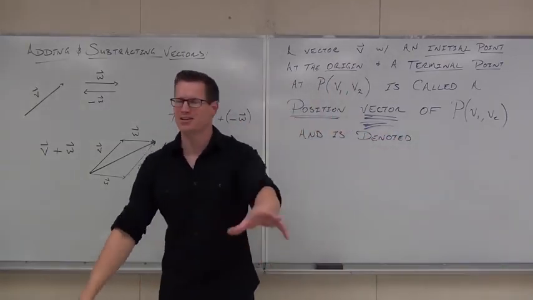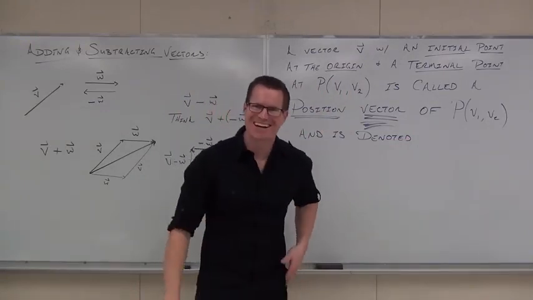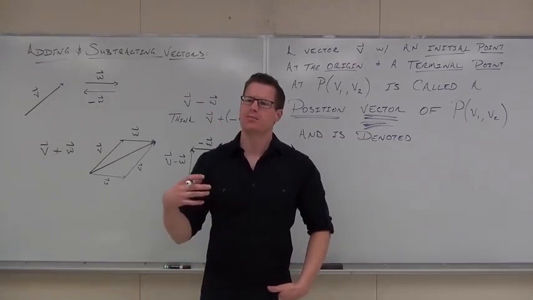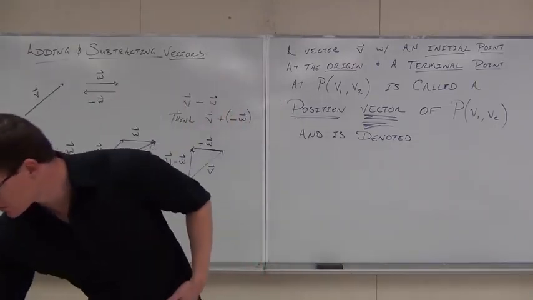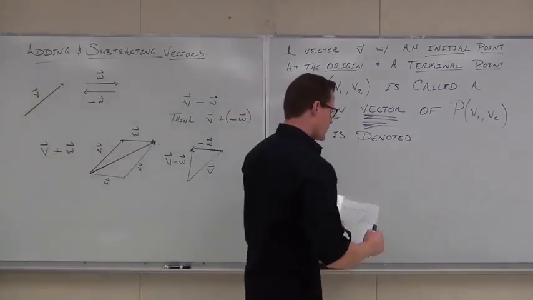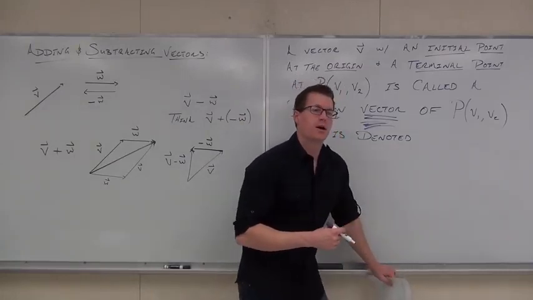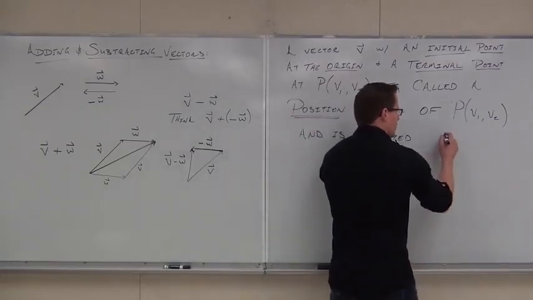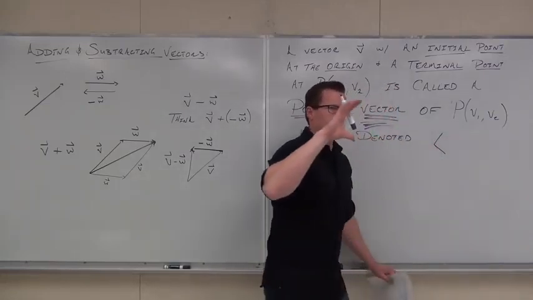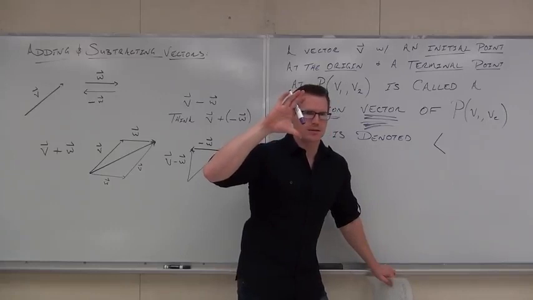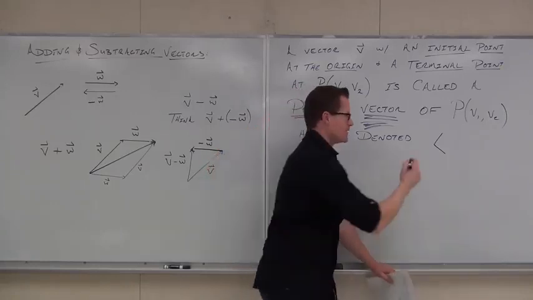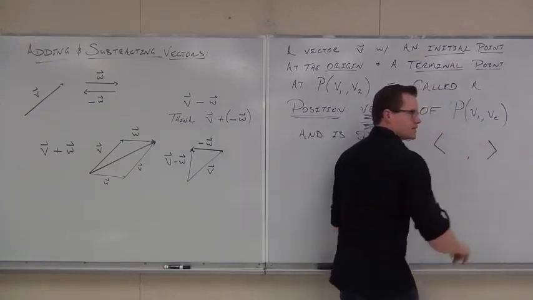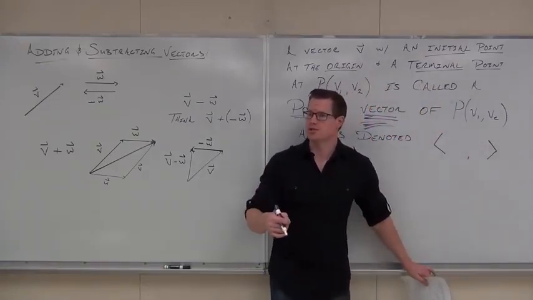Here it is. It's the first thing y'all are going to screw up. The notation. When we talk about position vectors, we're going to have a different notation for it. Here's how it looks. If we're talking about a position vector, we use these brackets. They look just like the greater than and less than symbols, without the equals. What this stands for, when you write this, is a position vector.